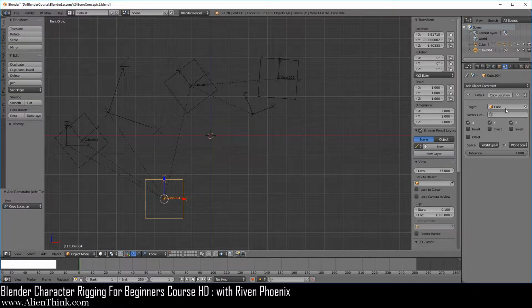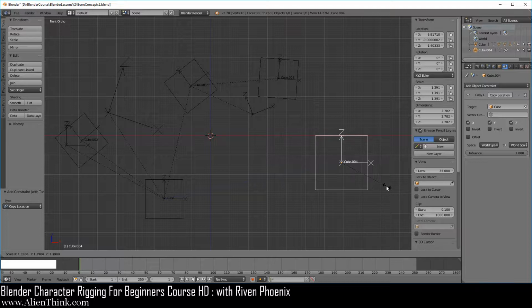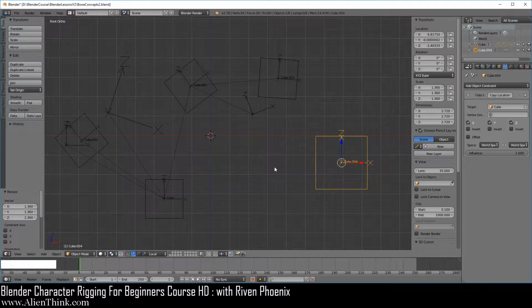This is because you can turn off the constraint at any time, and this object needs to go back to where it was. So right now what I want you to do is press the S key to just scale this a bit. This is so it makes sense when this object actually overlaps exactly on this object. Now go ahead and turn this on, okay?